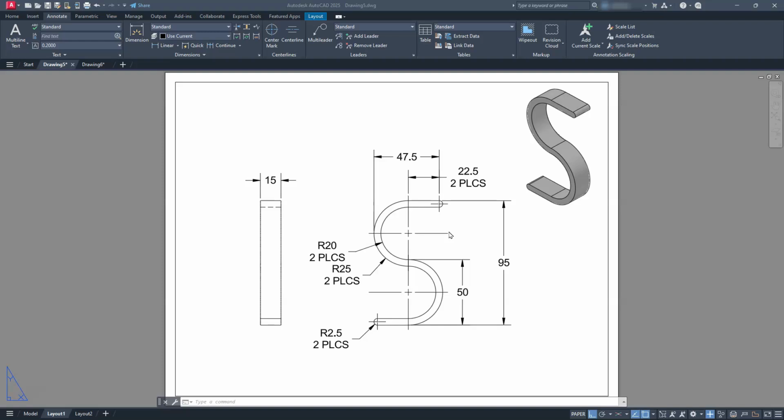All we're going to need to be able to do is, once we create this S shape, extrude it, and you're going to see this one is going to go a lot quicker. All right, so let's go ahead and start a new drawing. And we do that either by selecting this plus button here, or you can click on the new icon here. Now you can see that I have a couple of different tabs open.